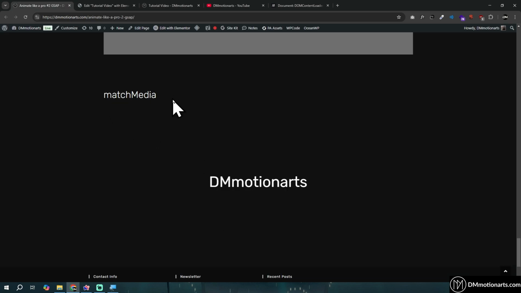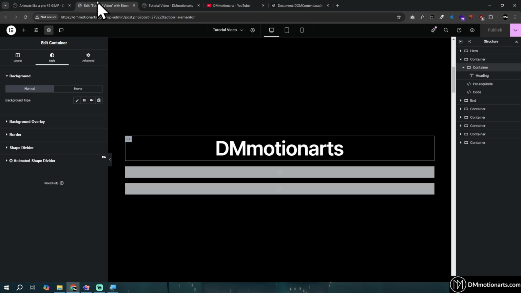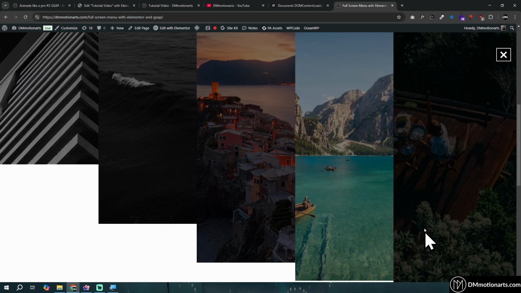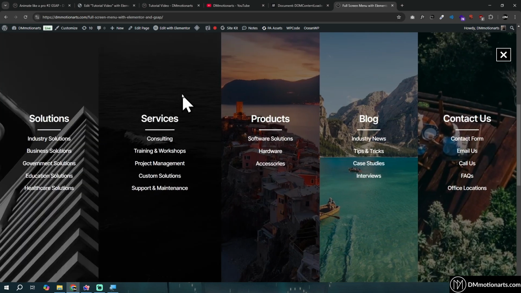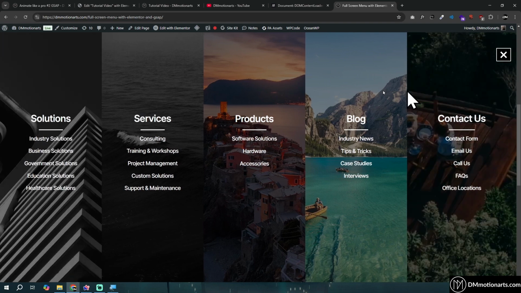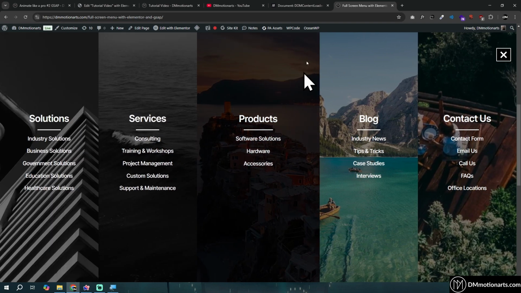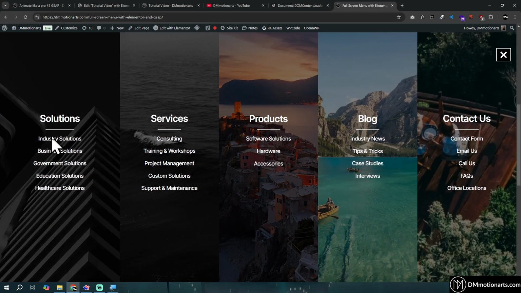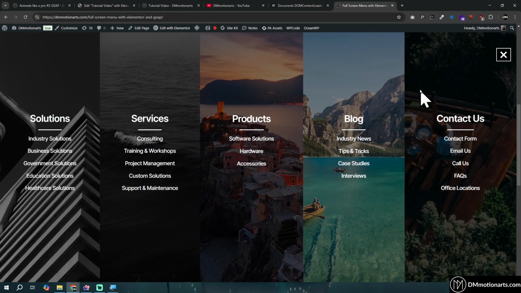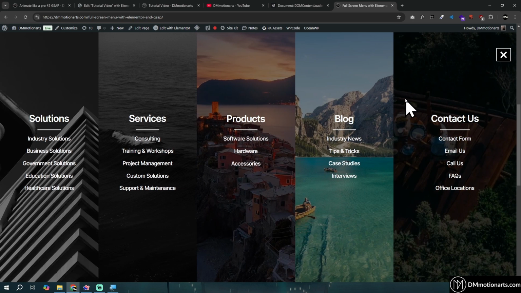Then I want to show matchMedia. MatchMedia is just a way to have one GSAP animation for mobile, one for tablet, and one for desktop. Let's say I'm in my full menu container. If I click on this one, all of this comes from the top. Do you think it would make sense on mobile? Is the mobile screen even that big that I can have all 5 of them come from the top and everything would be readable? No, right? So I'm going to need a different animation for mobile.